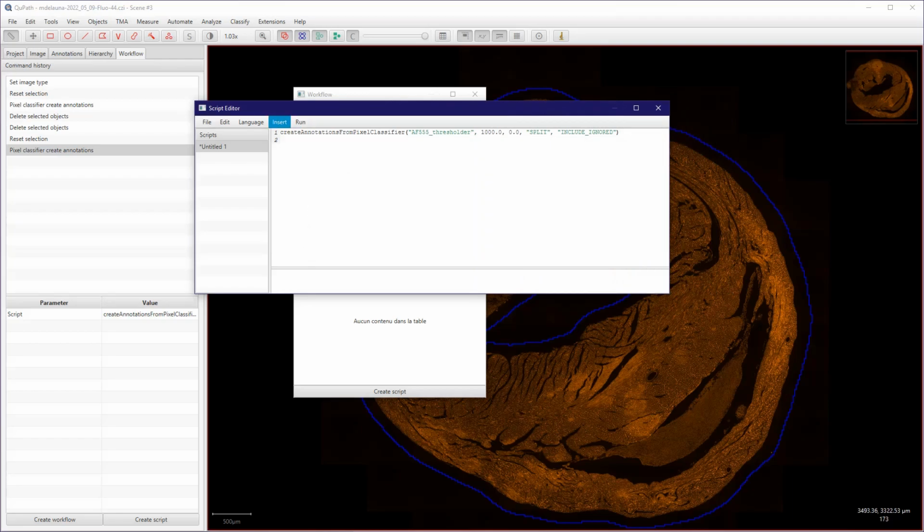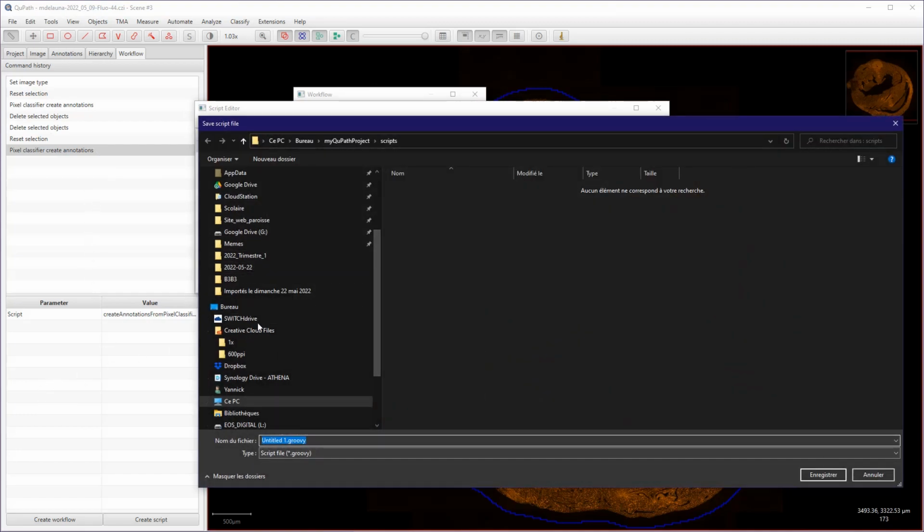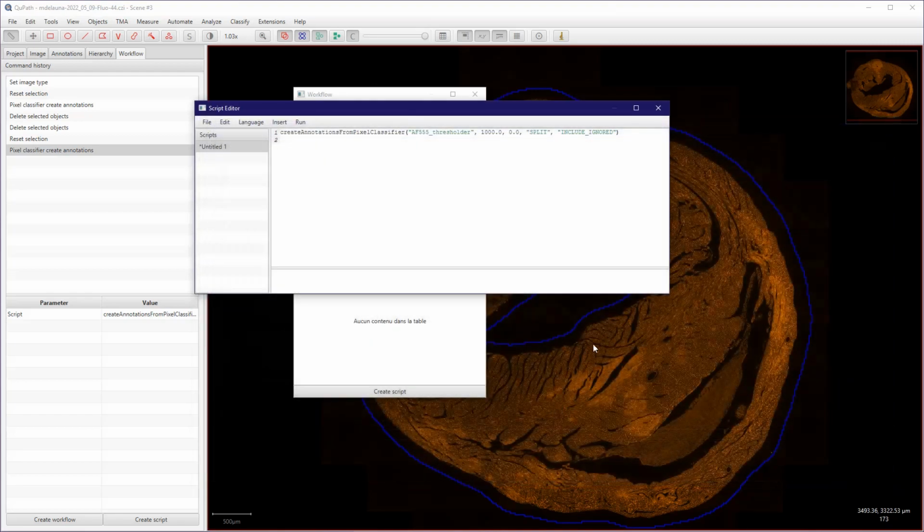So I will just save this script as thresholder. Let's call it step 1. Okay.